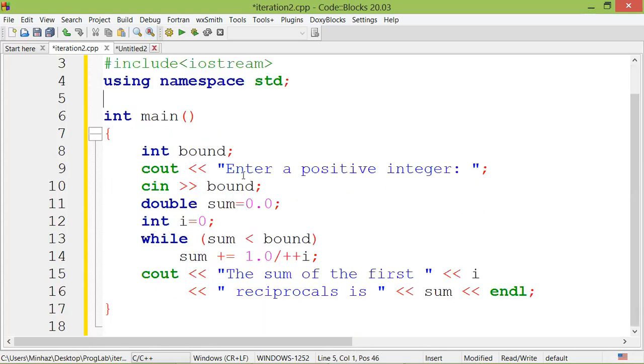So at first, give the bounding value. Bounding value means, since in this case we are not concerned about how many terms we will go, you are not saying that we will count up to 10 terms or up to 20 terms. No, because you don't know how many terms you will go, but you know that you will go up to some bounding value. That means our sum will be 3, our sum will be 4, and we don't know how many times we have to go to reach that boundary.